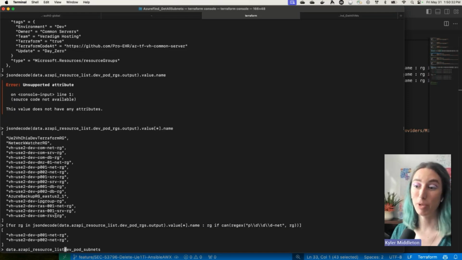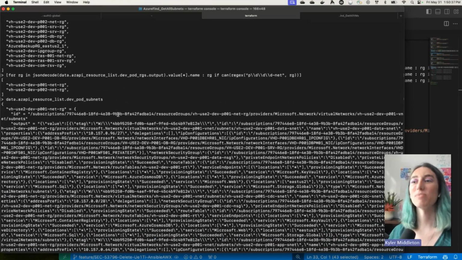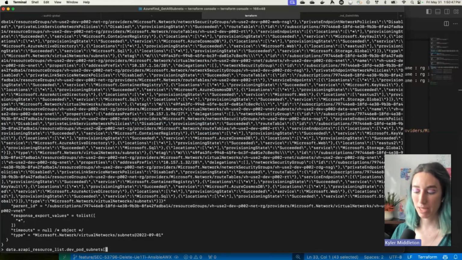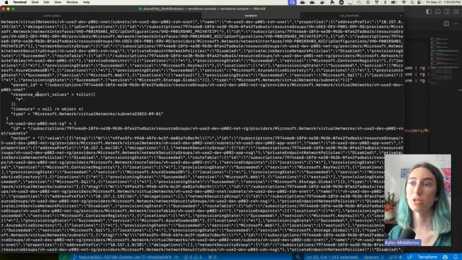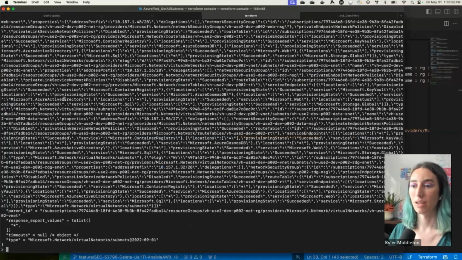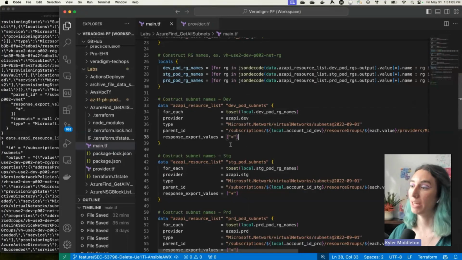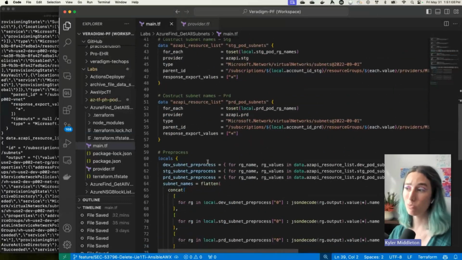This is very much a live demo compared with a very polished thing from Ali. Cool. So again, this is a lot. You can see it's a map of maps. So it's a complicated data structure, and we can filter it based on particular names. So if we just want to go look at one of them like this, we can. It's still super complicated as a data structure. So it still has that output that we have to use jsondecode on in order to find the list of subnets, but we're able to find all the information, which is pretty cool.